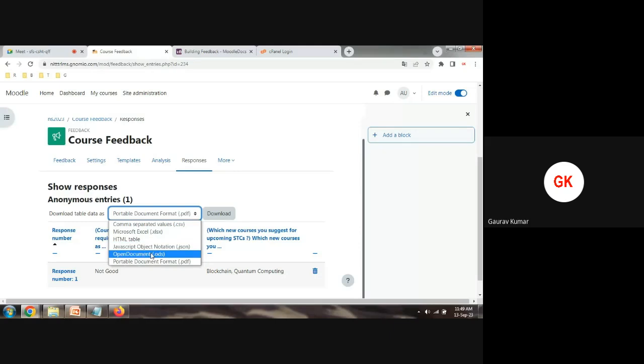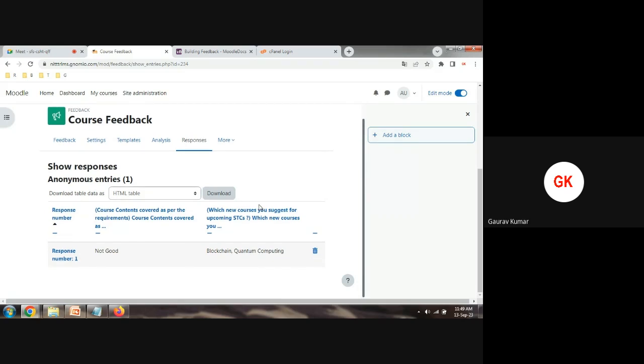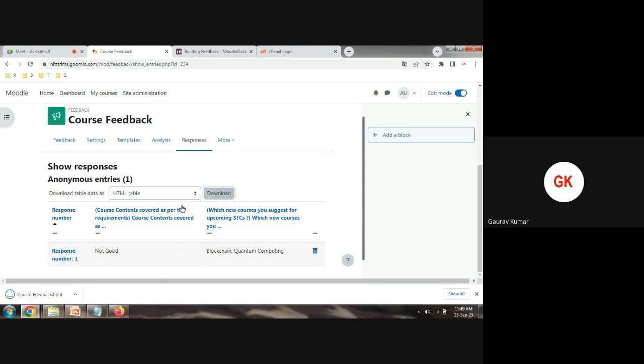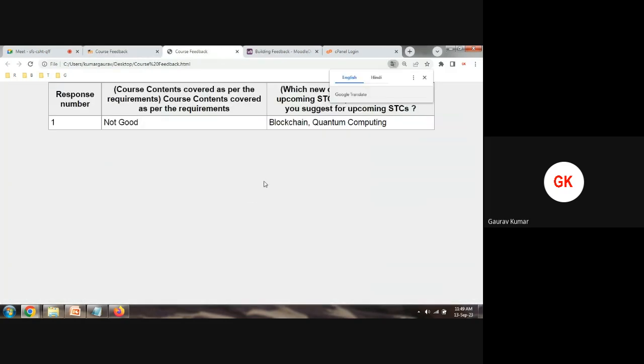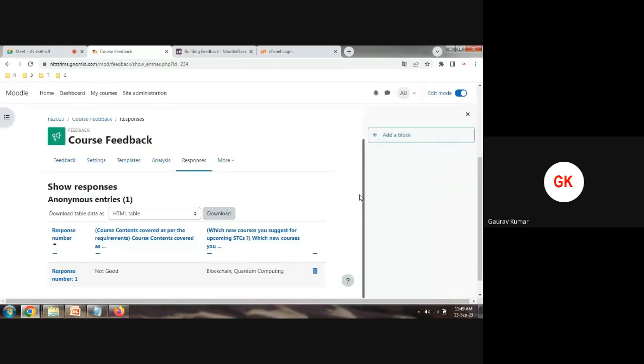In JavaScript Object Notation, JSON format, or in HTML format, if we want to put it in web page format, you can see this is HTML format, so that we can upload it somewhere.